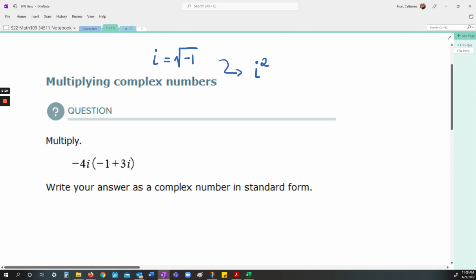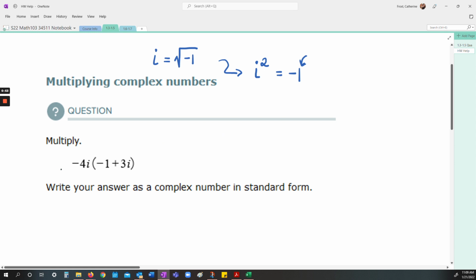So that means that if you square i, or the square root of -1, you get that i squared is the same thing as -1. -1 is much more simple, much more understandable than i squared. So we always prefer to have the -1 and see if we can maybe even simplify further than to leave the i squared. Okay, so this one we need to just distribute.